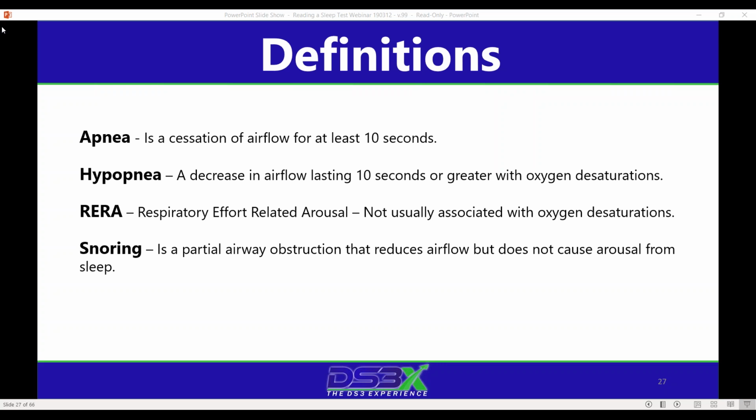The hypopnea we already showed you, that's the decreasing of breathing, but at the same time your oxygen's dropping. RERA is something that is not measured as often, but it can be very important as far as the sleep quality for a person. It stands for respiratory effort-related arousal, and that's like a hypopnea where you don't desaturate. But if you were measuring sleep stages, like in a PSG, you would go from deep sleep to a lighter stage of sleep. So you're having a respiratory disturbance that's causing you to not sleep well because you're not breathing well, but your oxygen's not dropping.